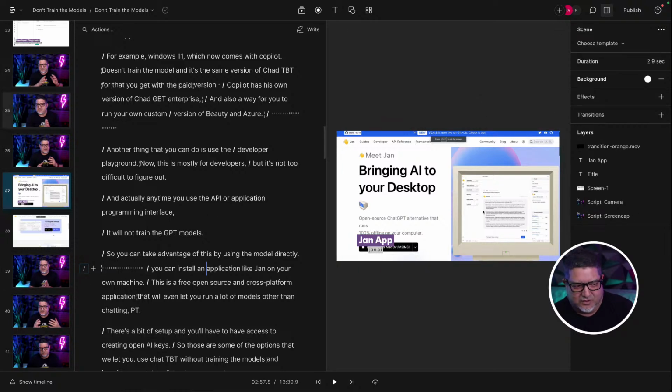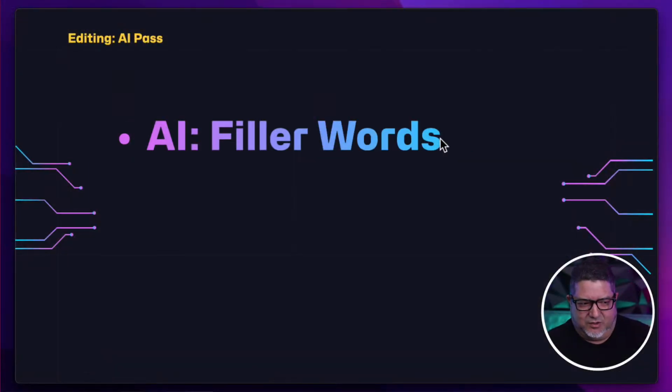So let's go over the passes that I go through when I do some editing. This is my workflow. Let's go back into the slides really quick, and I'll just talk about them. The first thing I do is use the AI to get rid of filler words, like the ums and ahs, and if I repeat myself. This repetition only controls short words, so if I say something twice, it'll catch that really quick.